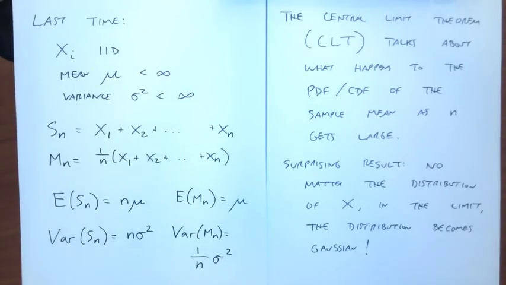Okay? And going back to what we talked about last time, this is why, if I add a whole bunch of random variables up, I get something that has the same expected value, but the variance gets smaller and smaller. I get a tighter and tighter distribution around the mean. Now I'm going to define a new random variable that's like the average, but a little bit different.